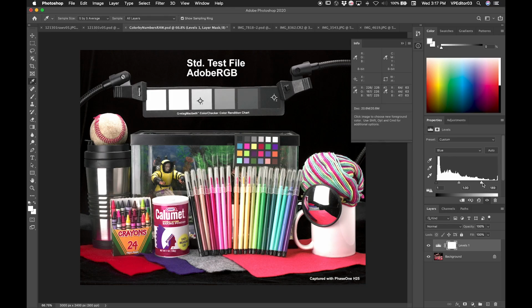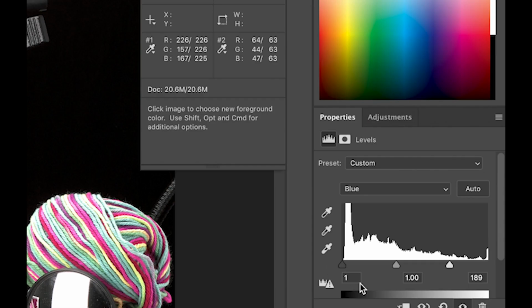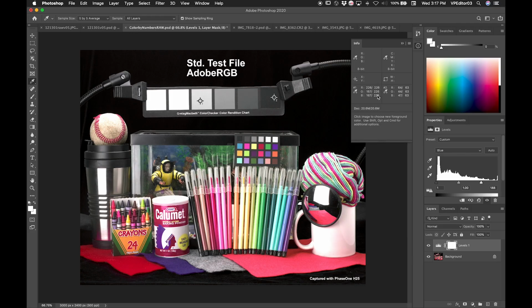Let's go back here one more time to the highlights. Sometimes when we adjust one part of the image, it'll affect another part of the image. So you can see here the blue value is off just a little bit, so we'll come back here to the blue highlight area, and we'll slide this over and make it exact. So look at that. All of our RGB values are the same in the highlight and in the shadow area, and as a result, we don't have a color cast, our blacks are black, and our whites are white.